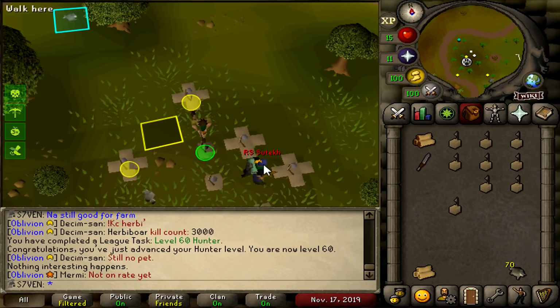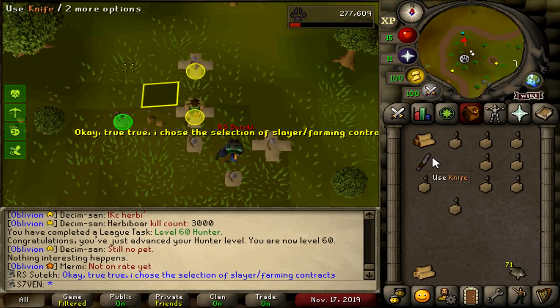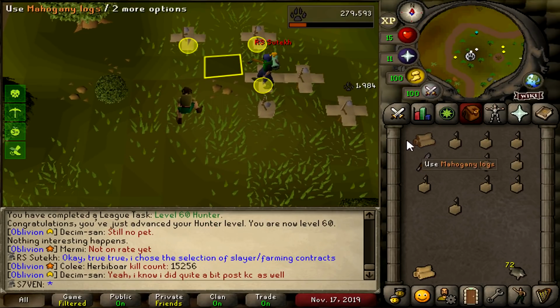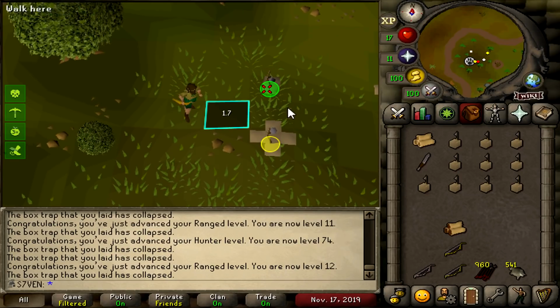And since I have the 10x multiplier in hunter, I'm getting like 600k XP right now with 3 traps. So my XP rates will probably increase. I might just go to 80 if I feel like continuing. I might just get 93 so I can get DMs. And there we go, this should get me 75 hunter.